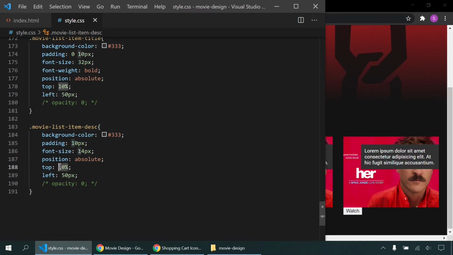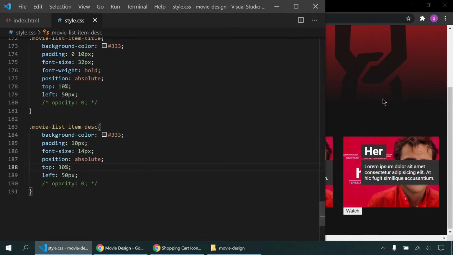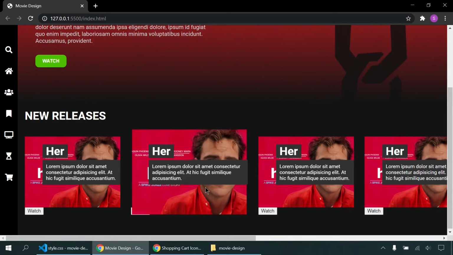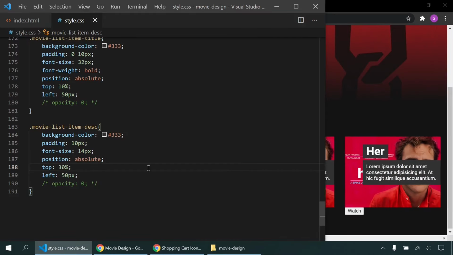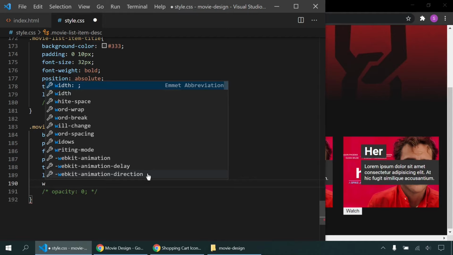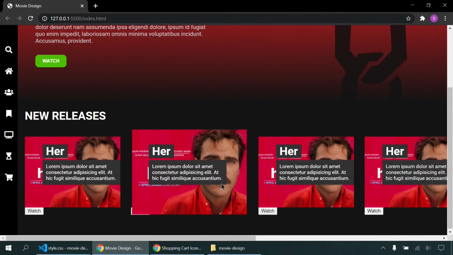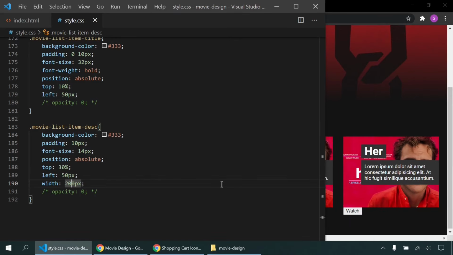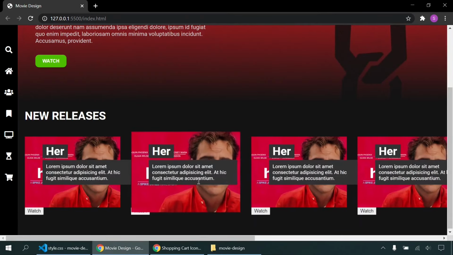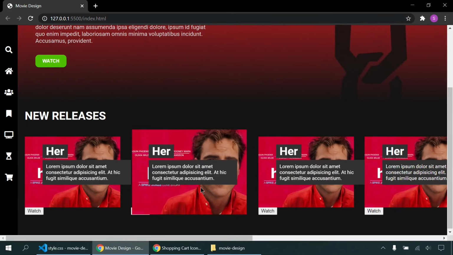Okay, I will say here maybe 30%. Something like this. But I wanna give some width because it's overflowing a little bit. It can end here. So I will say width maybe 200. Something like that. Okay, it looks good.